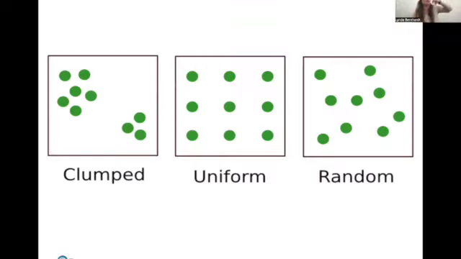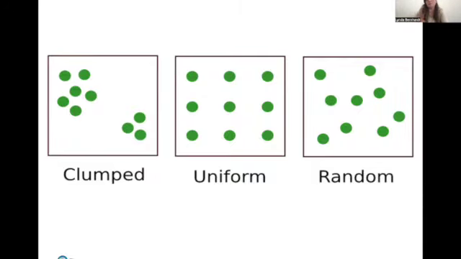Clumped, perfect little clusters. So I would say these clumped are going to be like, using humans, your suburban areas. Uniform, that's going to be your city. Because in a city, we have the perfect blocks, unless, of course, you live in Atlanta. God knows they don't have perfect blocks, but most cities have blocks. So it's very uniform. Or even some of the subdivisions, very uniform. Clumped would be like, here's our little cluster of historic Norcross and our little cluster of Snellville.